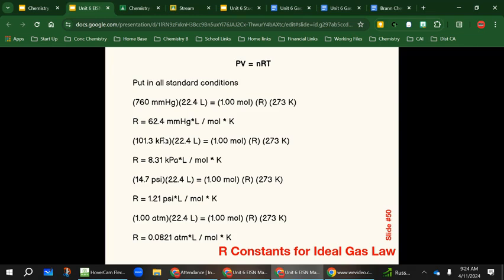What is R? R is the true constant for a gas. Not one of these constants that, as long as you don't change the temperature and don't change the number of moles, stays the same. This is a constant that never changes. Never. R is the constant for the gas law. That's what it represents. It's representing the constant for the gas law, for a real gas.